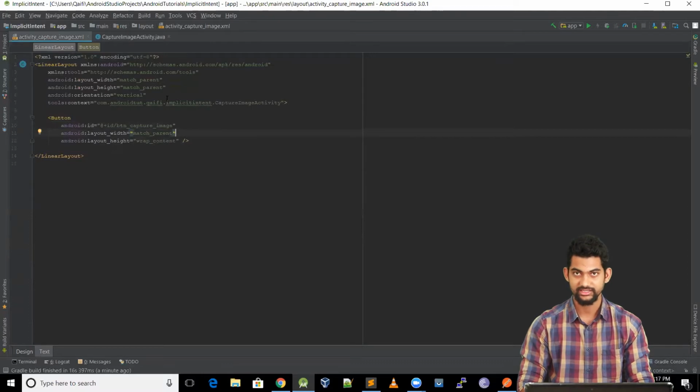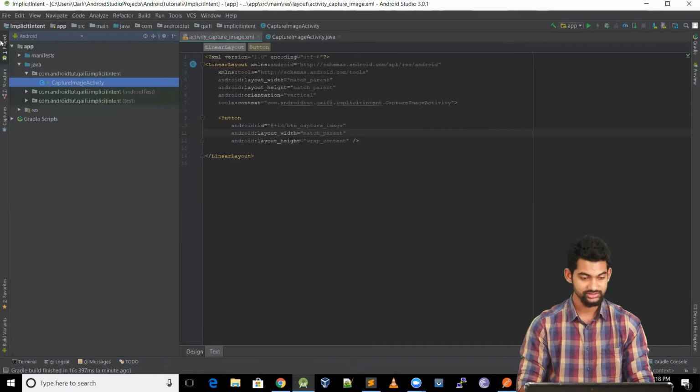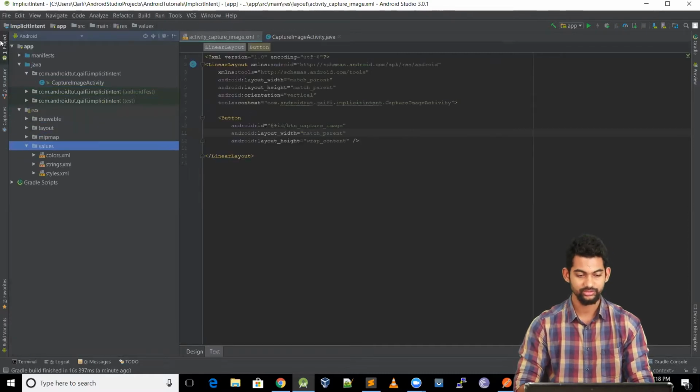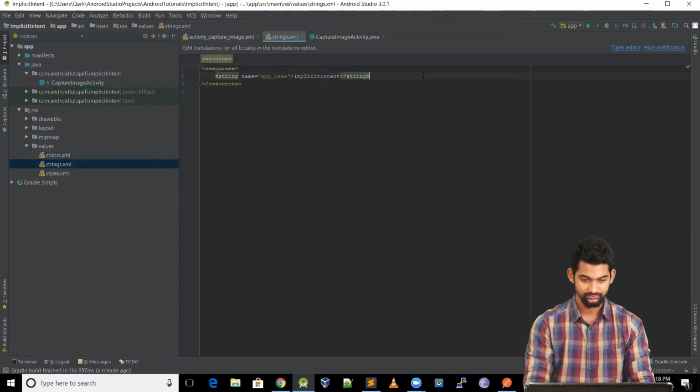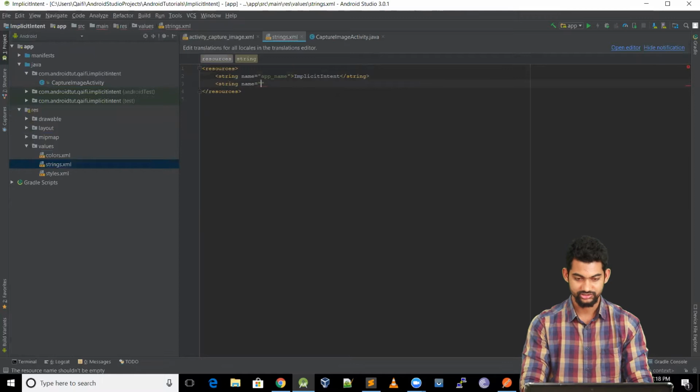To define a label, we have to define a string, which we need to define in the strings.xml file, which is located in resources, values, strings.xml. So let's define a string here, say str_label_capture_button.